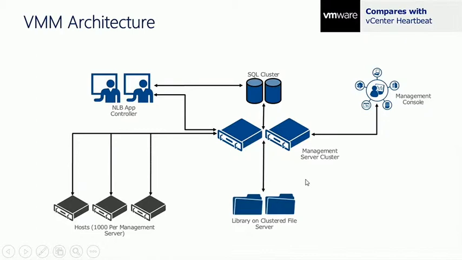And for our library servers, a library server is a file server. That can also be made highly available using file server failover clustering, so you can have multiple instances. Now, question: can we use a scale-out file server to manage these library shares and all these different components within our library for VMM?